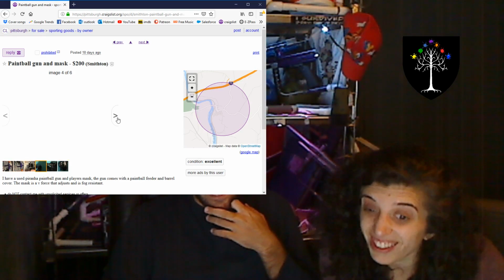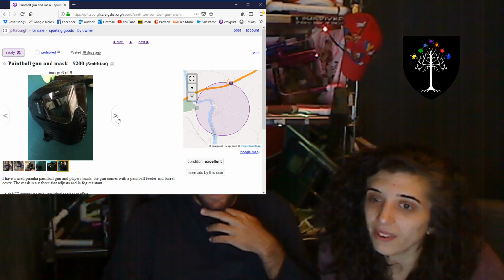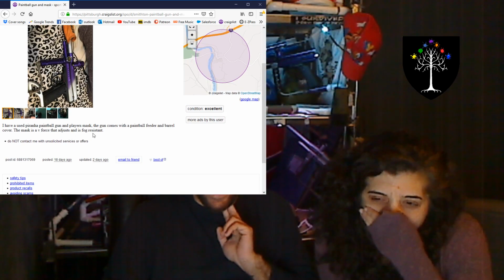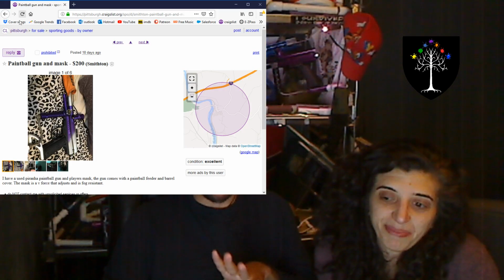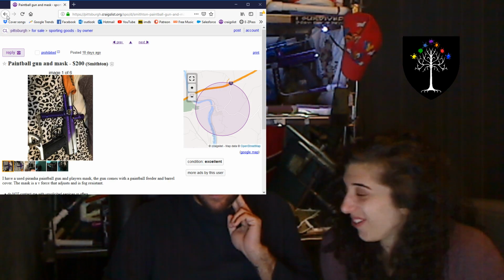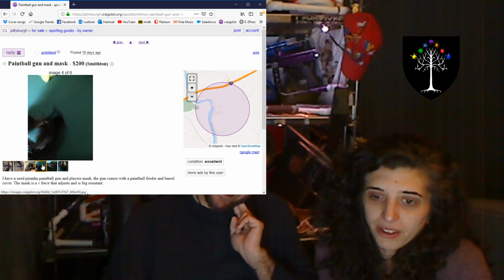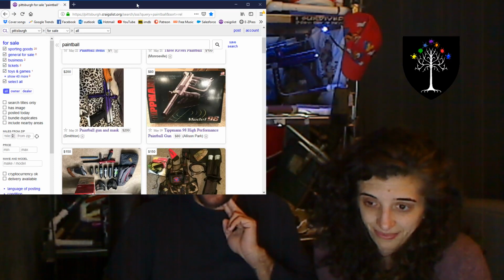You get a mask. Yeah, that's the crappy mask. They'd probably allow it on a paintball field, but it's pretty crappy. Adjustable and fog resistant. Yeah, that's nowhere near $200. That's like $5, maybe. It comes with a paintball feeder, though. Paintball what? A paintball feeder. Well, isn't that nice? And what is this a picture of? I think that's a picture of the mask. Okay. $200 for that they're asking.